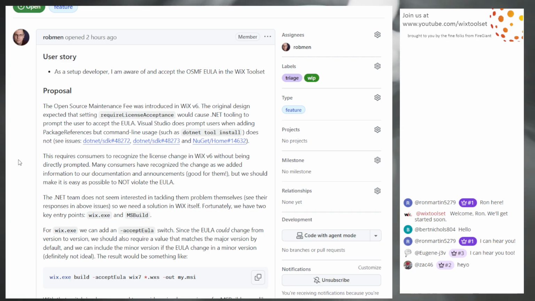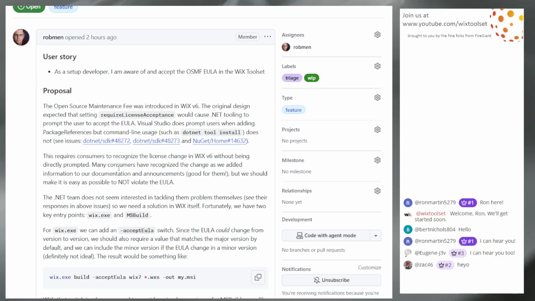There's also more data that the .NET team is not going to do anything about it because they duped both of the issues I opened after we released, and I was surprised that it didn't work in .NET tool install. They duped those to one very ancient issue in NuGet. It turns out that one is where they're explicitly saying, nah. No, yeah, so there were arguments on the .NET side, maybe we shouldn't do this, but then they found one in NuGet that said, hey, we should support this properly, and that issue has been open for years. So NuGet's not getting around to it anytime. And apparently it's not the .NET team, it's the NuGet team that exposes their stuff through .NET.